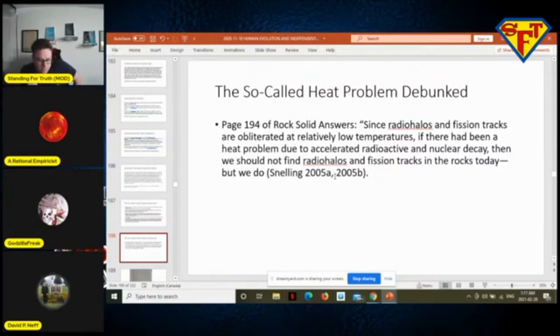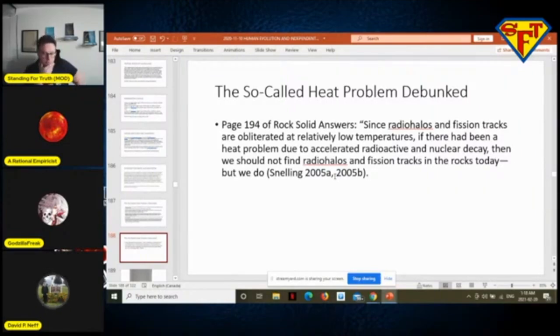That's a little bit of a quote mine in and of itself, but he goes on and says the following: "However, the reality of the existence of the halo must not have been an insurmountable problem if there has been accelerated decay. Incredible amounts of heat must have somehow been removed rapidly by a process or processes that we have not yet discovered or understood, for otherwise these rocks and the radio halos in them would have been vaporized." So the translation is Dr. Snelling is doing the calculation, and the temperature rise would be 22,400 degrees Kelvin, which would vaporize the radio halos and all of this stuff he is talking about. So obviously, because we see the radio halos that allegedly prove accelerated decay, there must have been some type of cooling mechanism that has not yet been discovered.